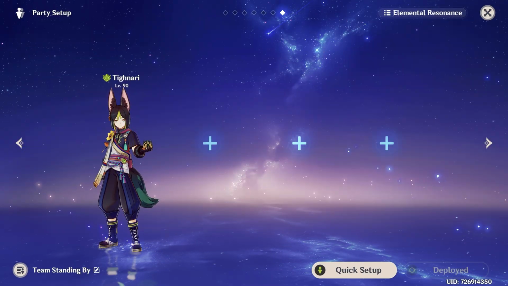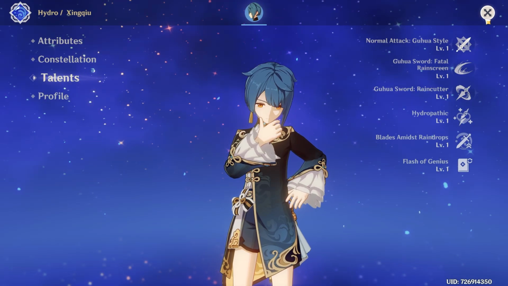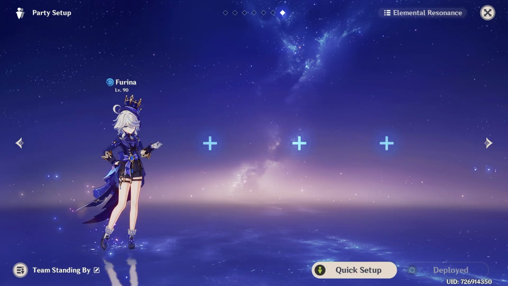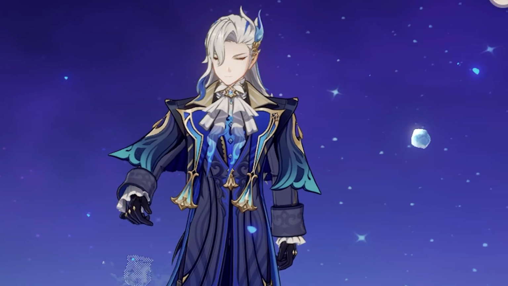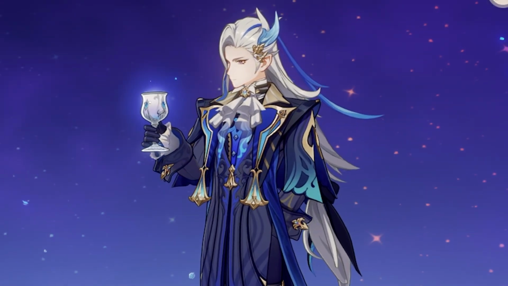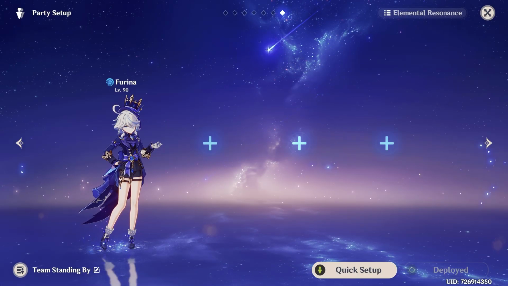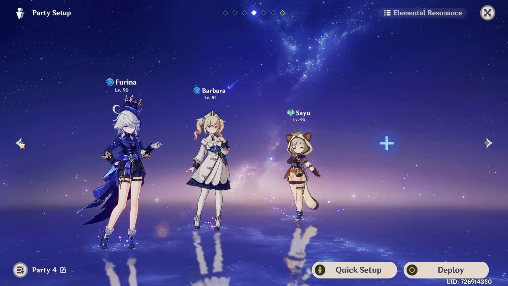To make a Dendro-driven DPS work, we need an Electro applier. For the Pyro characters with good ICD, we need a strong Hydro applicator. Some main DPS characters require their dedicated support, and Furina made it obvious she wants really good healers in your team. Of course, we have some exceptions that don't follow this rule, but in most of her teams a healer is a must-have. And we can divide these healers into 3 categories: burst type healers, drivers, and hybrid type.